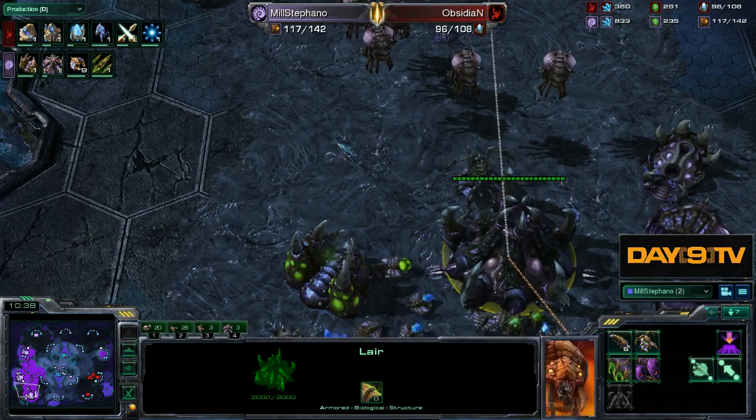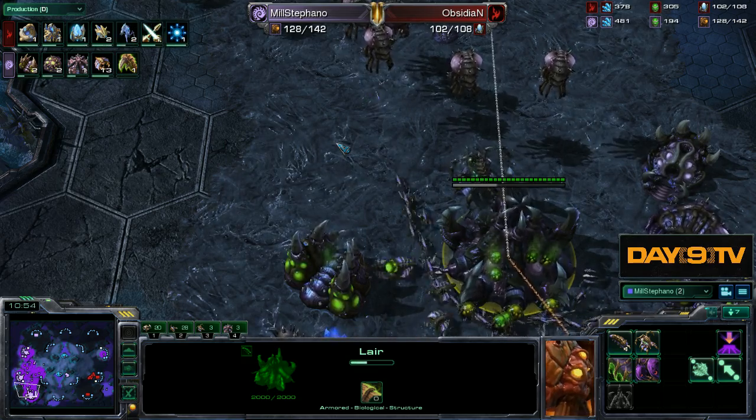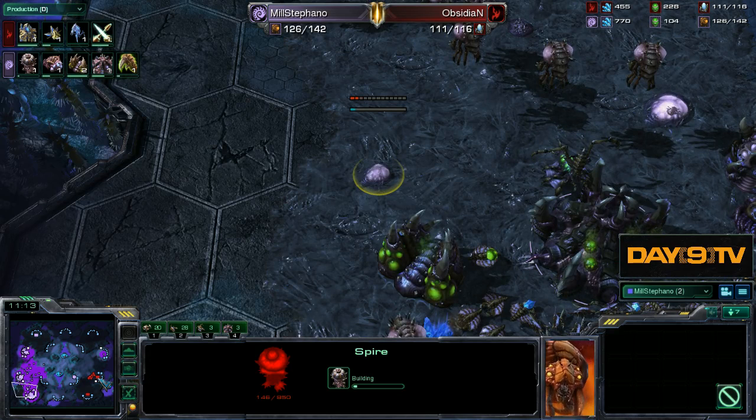Actually, I think the Spire is planted right here, right under this mouse cursor. Come on, am I right or what? Oh, damn it, I was wrong. That's where the second Spire got built. Yeah, he builds a Spire. He can't see any Colossus or not.